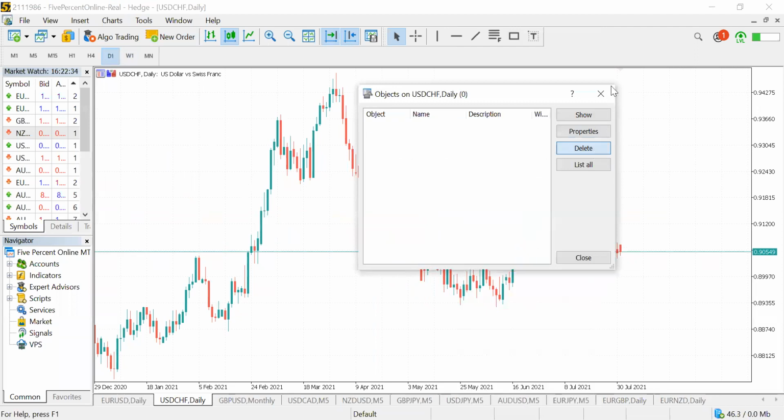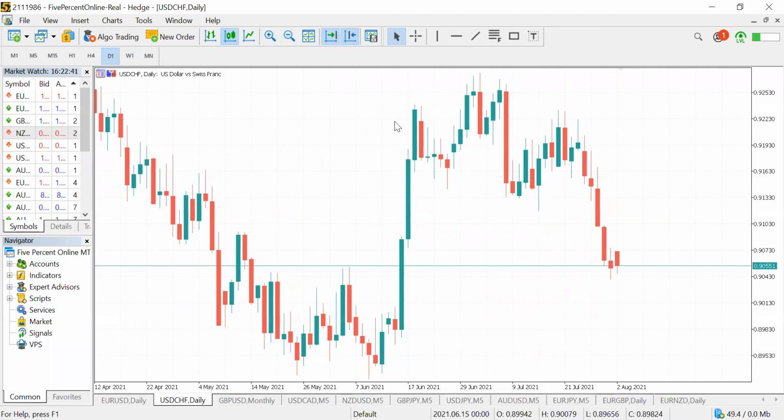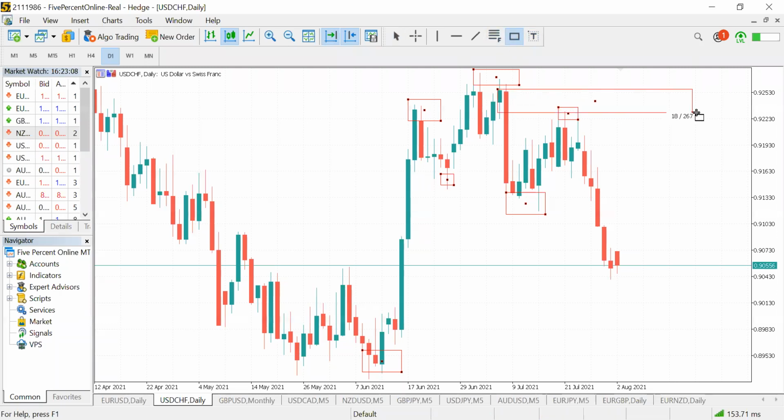Dollar franc, we posted this on our trade ideas. Look at this nice Quasimodo pattern. We had this low right here, and we had the left shoulder, the head, a lower low than this one, and then the right shoulder reacted to this demand right here and pushed lower. So this was a classic Quasimodo formation. Look at the shape. That's a powerful trend reversal pattern.